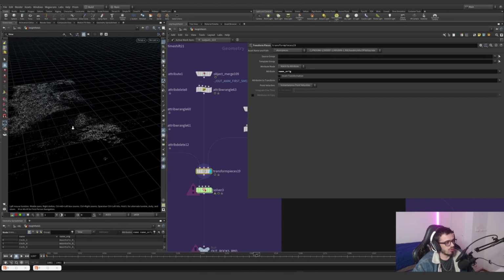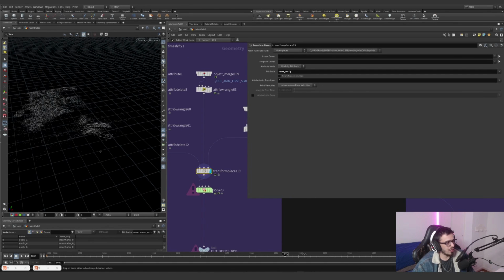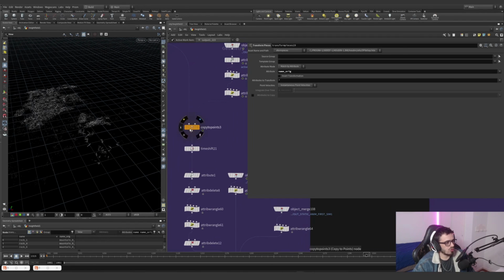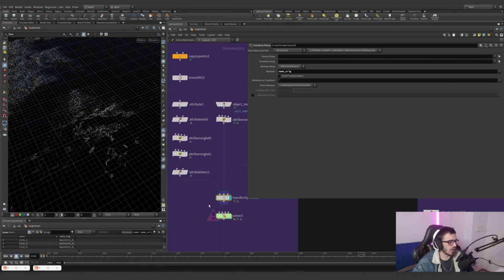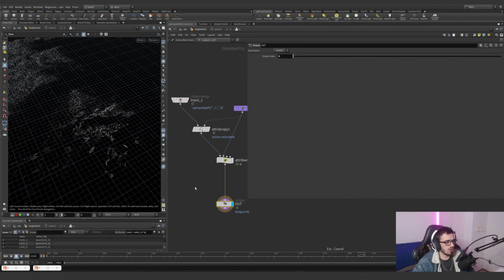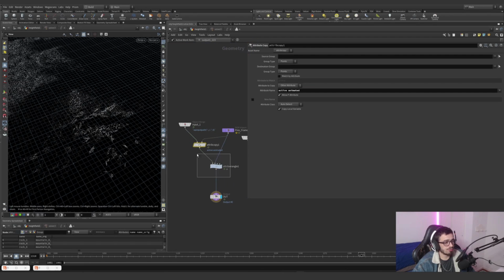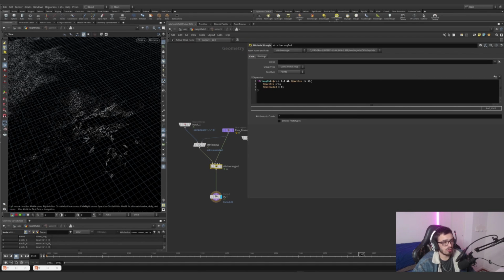And I can move these guys really fast with transform pieces, instead of using a copy to points each frame. This is way faster, as you can see. And it also has a velocity. What I'm doing here is the same trick: active, animated. And in this case, the way I'm activating is, if the length of the velocity is bigger than 1.5 meters per second, and also it's not active, then you're going to be active and you're going to be animated to 0. The usual feedback.